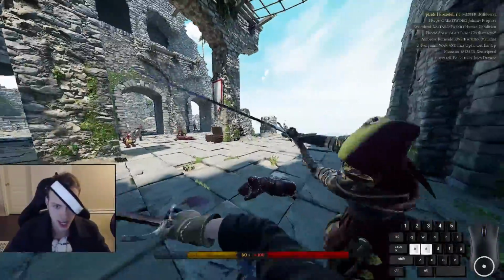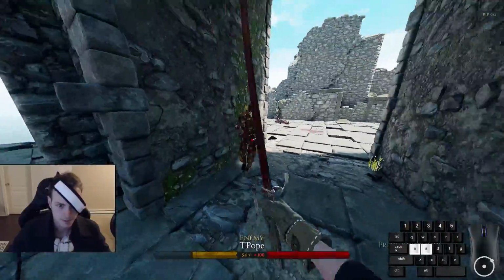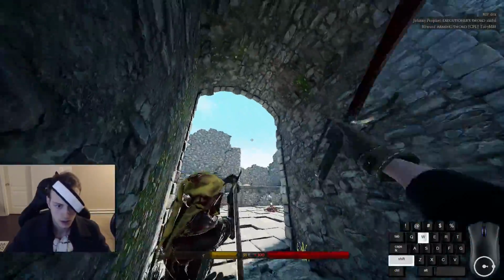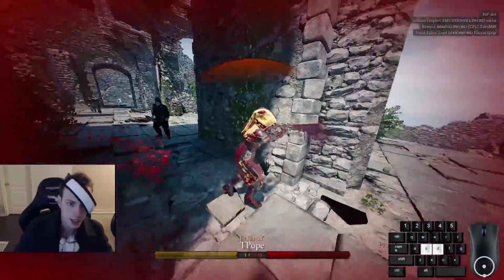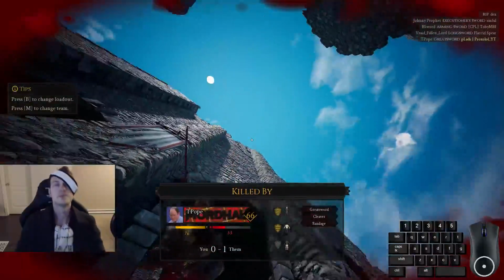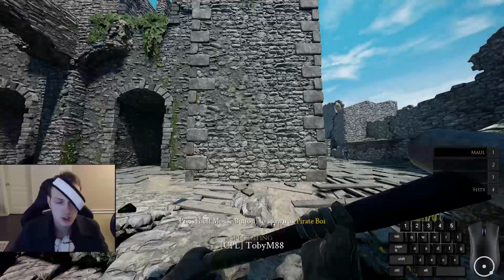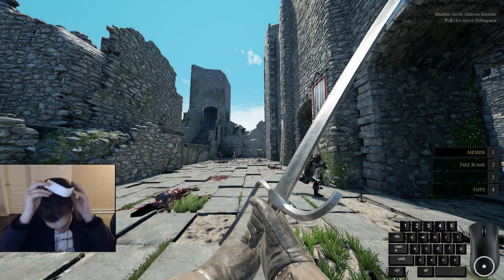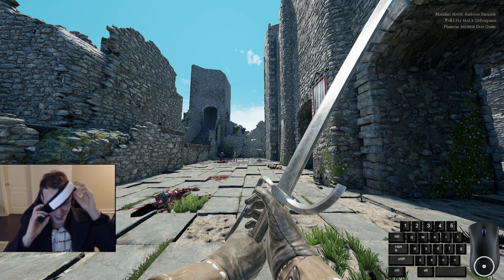Oh, that dodge was sick. Faint? Oh, he got him. Oh, no way he dodges that. Are you kidding me, bro? No way he dodges that. That was sick. Yo, we need to switch. We need an eye patch switch.